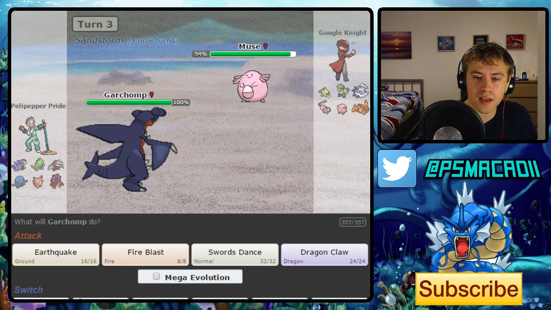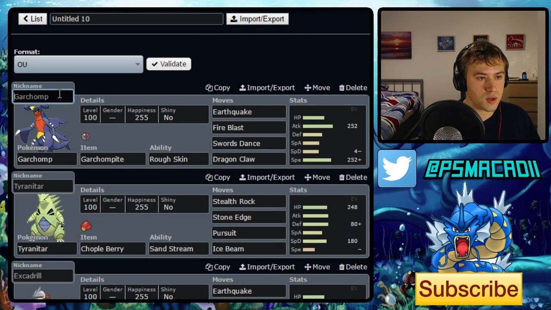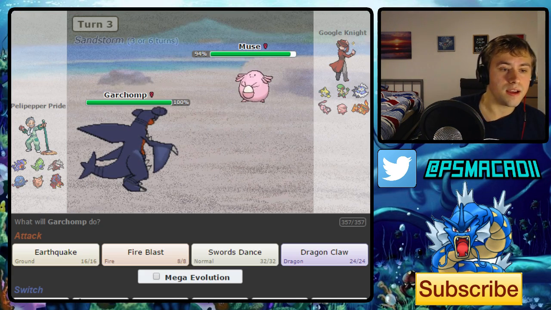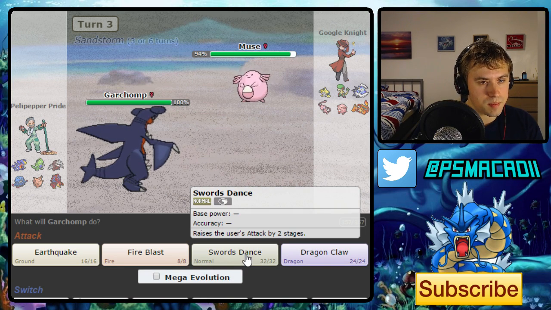Have we got a nickname? We haven't got a nickname, I don't think, for Garchomp. So let's go for Joey's Jawline. We've also got Bubblegum for Clef. Let's do these quickly because I don't want to lose out too much on time. We have got Godzilla, and I think that's everyone. That is everyone.